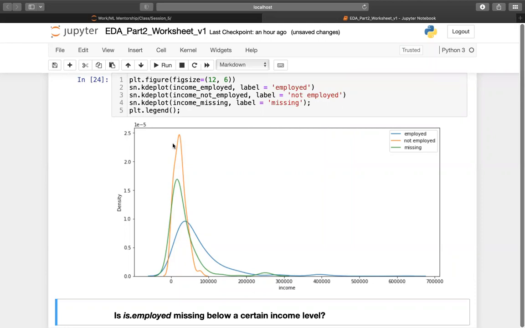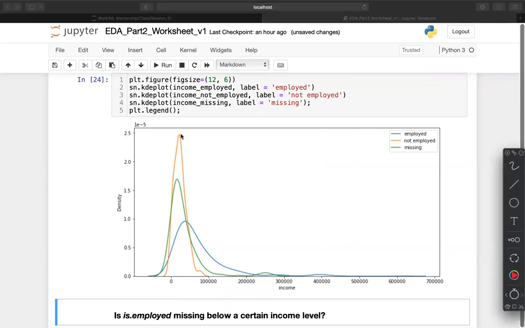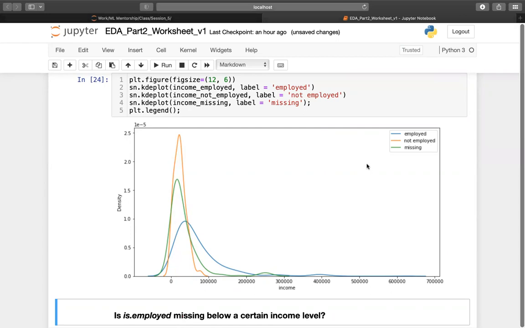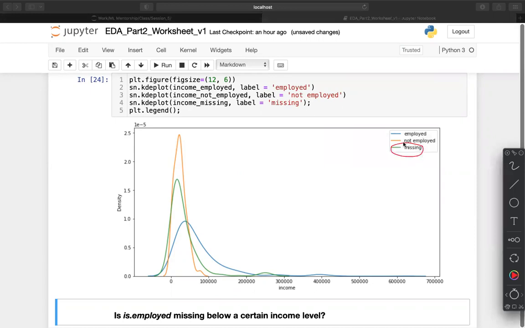The average is about here, whereas this is probably somewhere around here. So the initial inference could be that people whose values are missing in is employed have income very similar to people who are not employed.